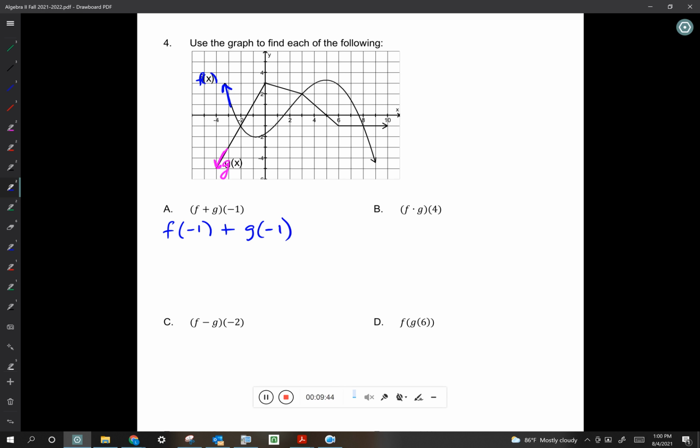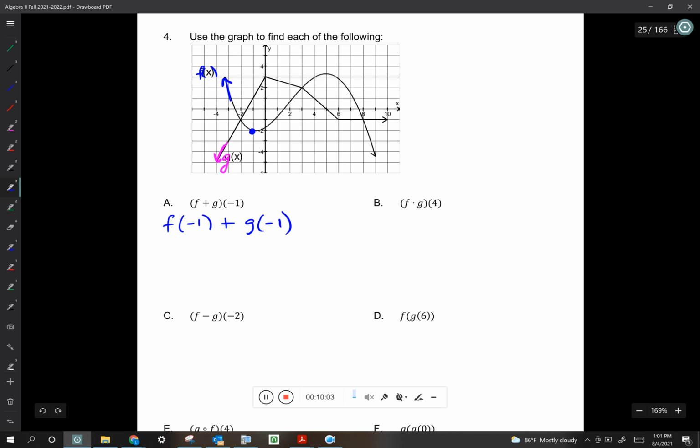Okay, now let's go up to our graph and figure out, well, what is f of -1? Well, that means if you look on the f graph, that's this one I've got started in blue, go to where x equals -1. Where does that hit the f graph? Right there. And so the y value on that is -2. Now if we look at the g graph, go to where x equals -1. Where does that hit the g graph? Well, I think that hits right here at +1, right? And then you can do the math, and that comes out to equal -1.